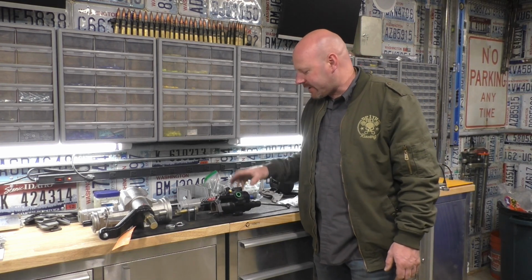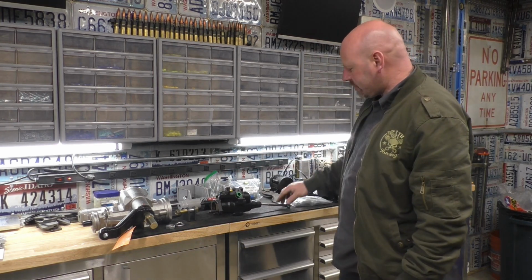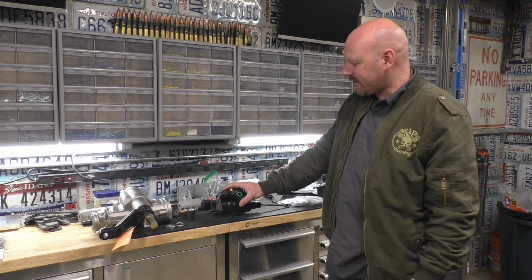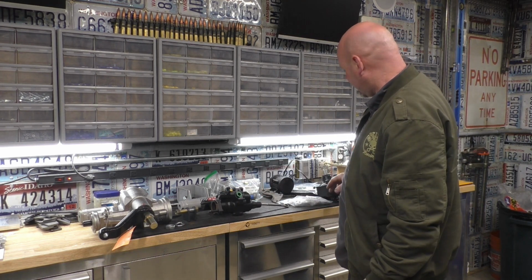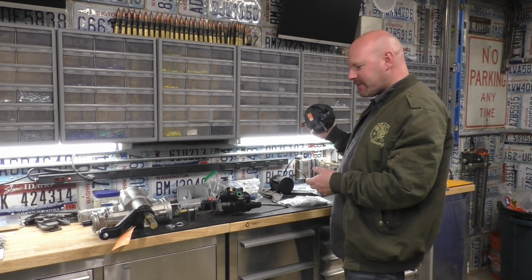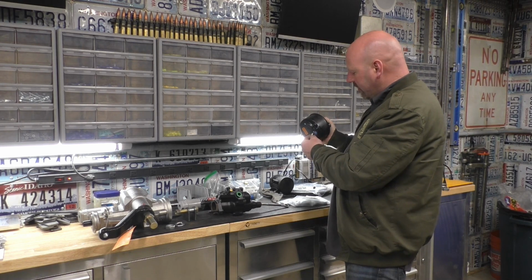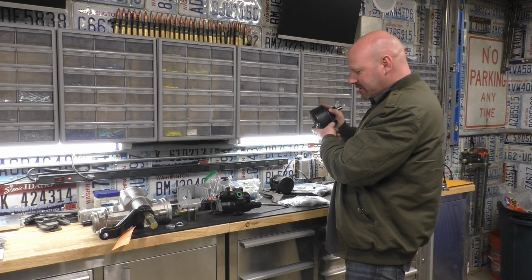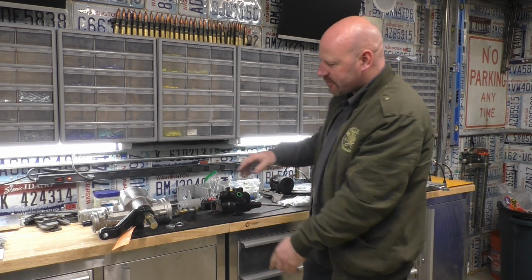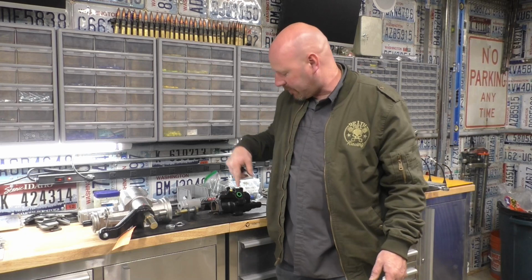Later this week, probably next episode, we'll be mounting this Hydroboost up in there. It's really simple how these things work. It looks confusing when you see them on a rig, but it's really not confusing at all once you start looking at it. You just have a normal power steering pump, which only has one high pressure line on it. The others are return lines. It goes from your high pressure pump to your booster, and then out of your booster into your power steering box. Instead of going from the pump to the box, it goes from booster to the box.